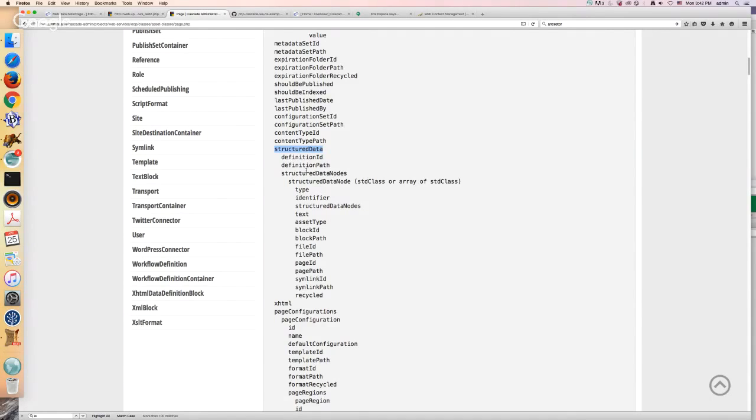And I can also understand why. Because if you look at a metadata set, you don't have nesting. You cannot nest one field inside another field. When you have a drop down, radio buttons, or checkboxes, they are always at the root level as far as metadata is concerned. But for structured data, you can have any number of layers of nesting.